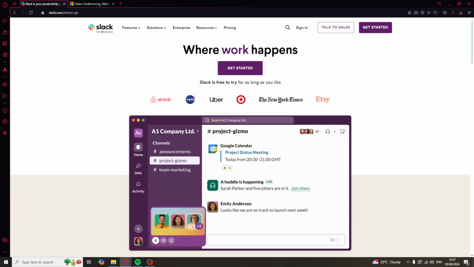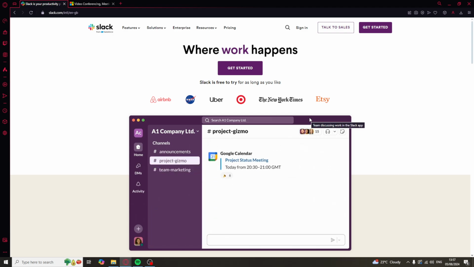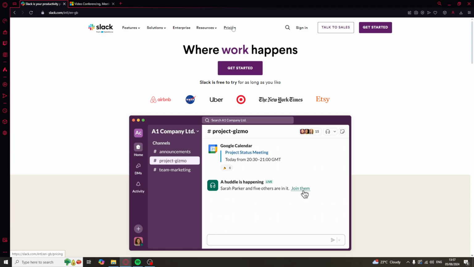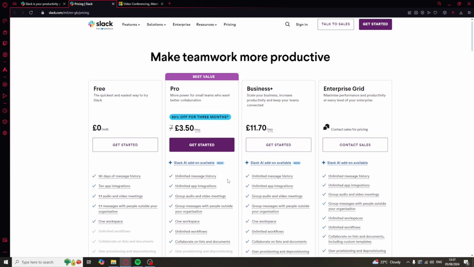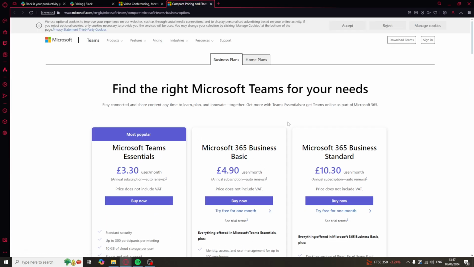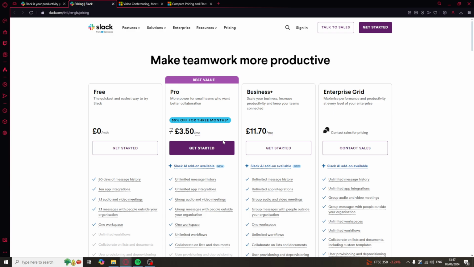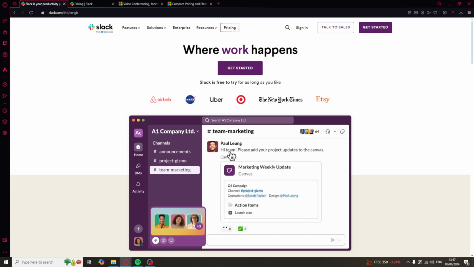Now, let's talk about the value for larger teams. Slack can accommodate more users per organization than Teams, but once you go outside of the free plan, it gets a little bit expensive compared to Teams. So if you have a big team, then Microsoft Teams is going to be a lot more affordable. And you can go ahead and look at the differences between the pricing here. But if you've got a big team, then Teams is just better overall for that. The pricing plans, Microsoft Teams starts at $4 a month per person.